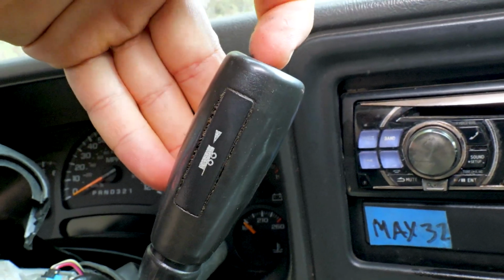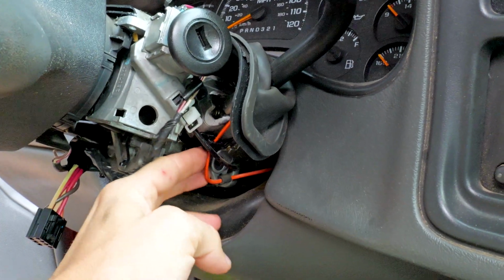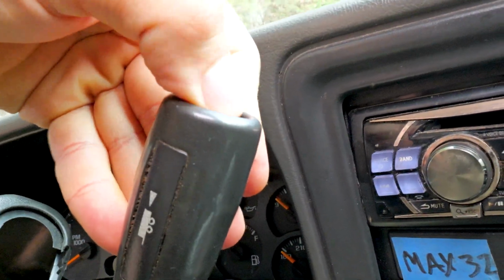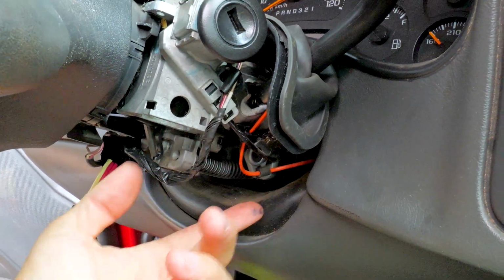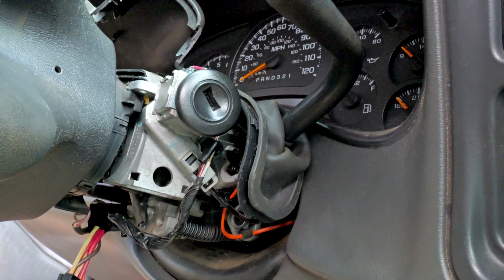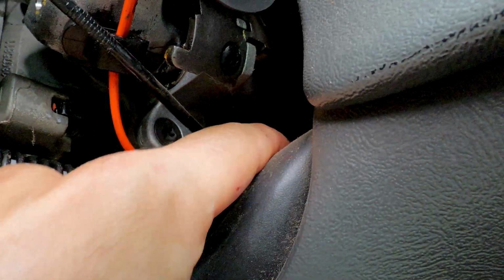So when you press the tow haul like this, it goes down through there and it activates it. It's really just a button switch, right? You just press the button and then it just joins up the two wires. They make contact to the computer wherever it goes, and then tow haul works. So this is an 06 right here. The wire, you see it goes all back up in there. It's got a lot of slack.